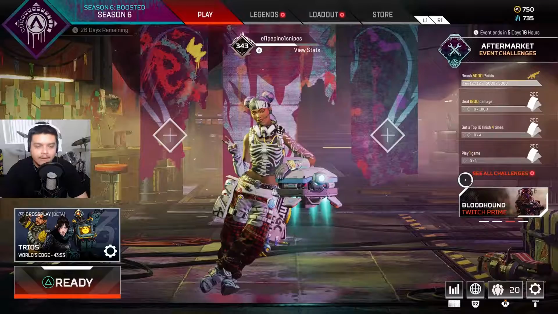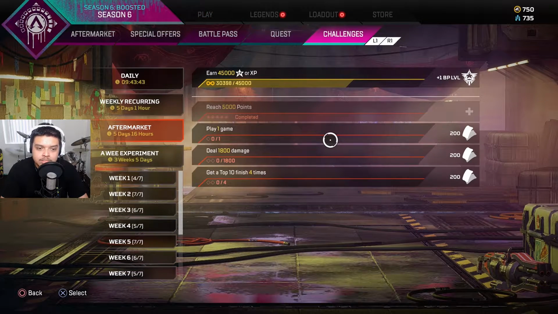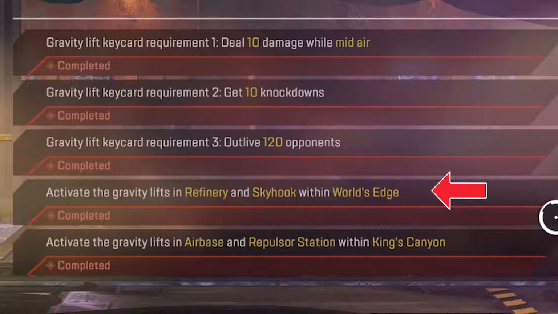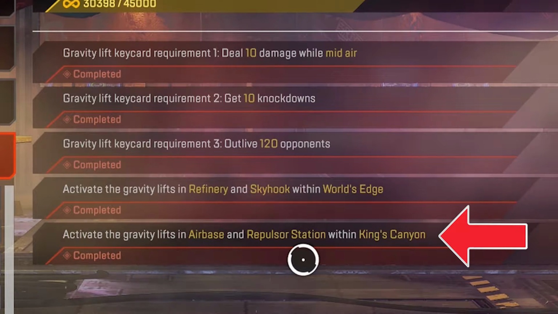Let's go. Okay, so now we're back in the lobby. I already did my first set of challenges. Once you interact with the screen again, you're going to come to a Wii experiment and get two new ones. The first one is activate the gravity lifts in refinery and skyhook within World's Edge. And in King's Canyon, you go to airbase and repulsor.